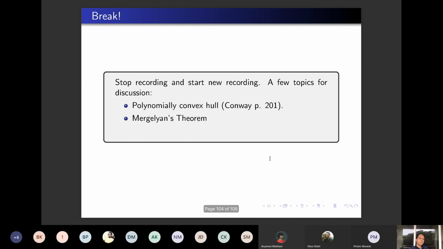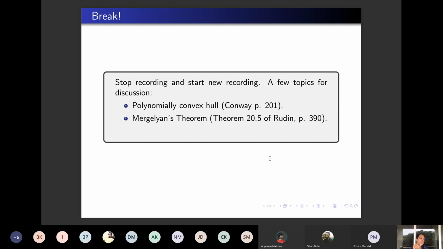And then there is a theorem called Mergelyan's theorem. Mergelyan is a mathematician. Mergelyan's theorem, that's a modern theorem, 1961, I think. And I saw this in the Wikipedia article about Runge's theorem first, and then when I checked the index of Rudin, it's there in Rudin also. It's theorem 20.5. So it's at the very end of Rudin after developing a lot more other stuff which is not part of our course. So we cannot do this. Even if we have time, we can't do this because it covers a lot of other things. So we will just see what the theorem is.